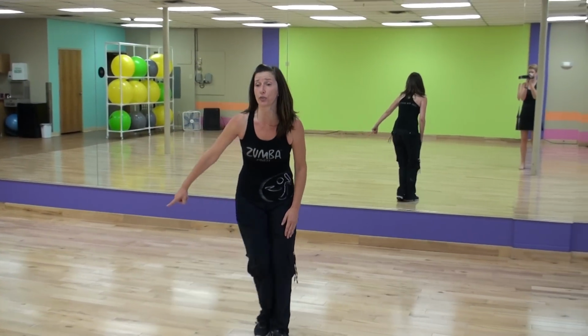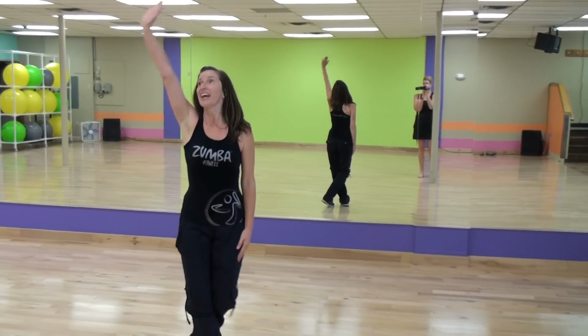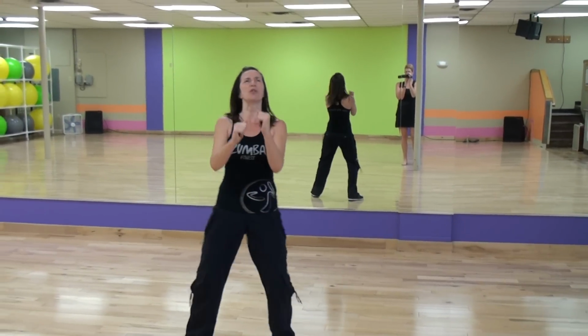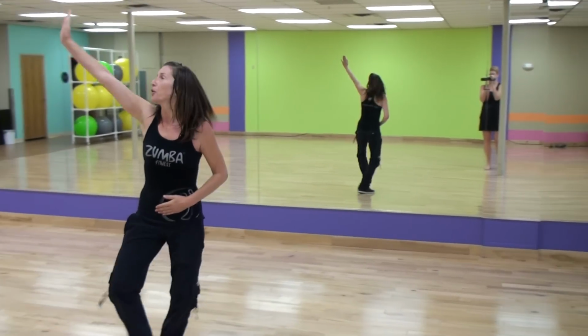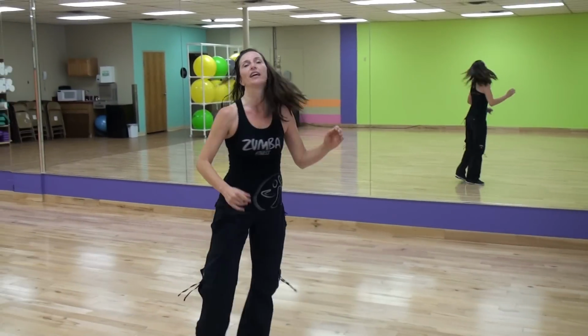The chorus goes, blame it on the sunshine. No, that's not right. This way, we turn it. We boogie, however you want to boogie. Grapevine left, grapevine right. We turn it, and we boogie.